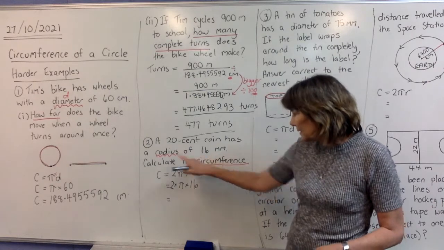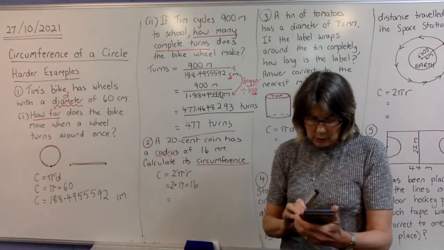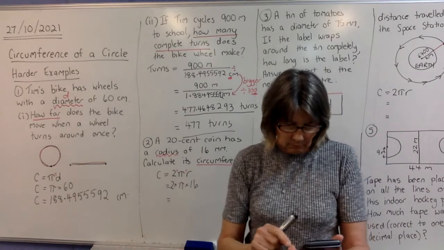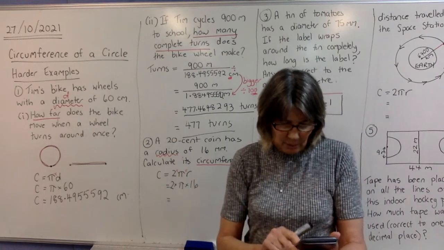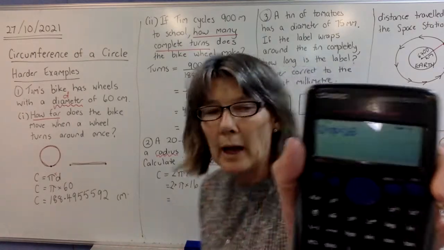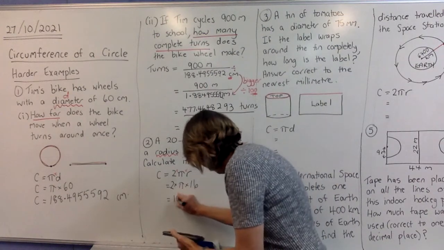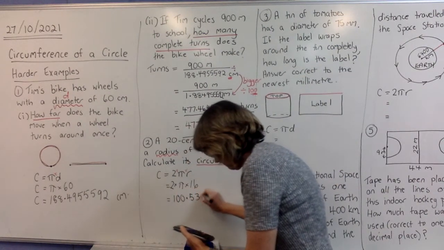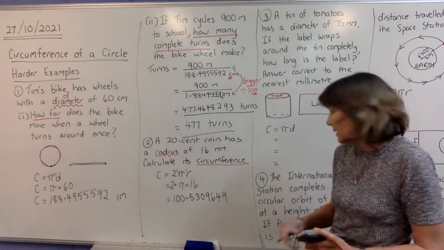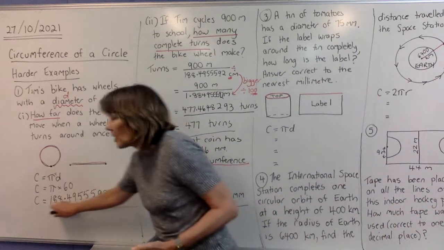Okay, but the radius is 16. That's all you need to put in. So you go to your calculator. You know what to do now. Press 2 times Shift Pi. Don't forget where that is. Shift Pi times 16, and you will get equals, write it down. Now this one does not ask for any rounding, so I'm just going to write millimetres on the end and leave it at that. They don't ask for rounding, I'm not giving any, just like I didn't give any over there.